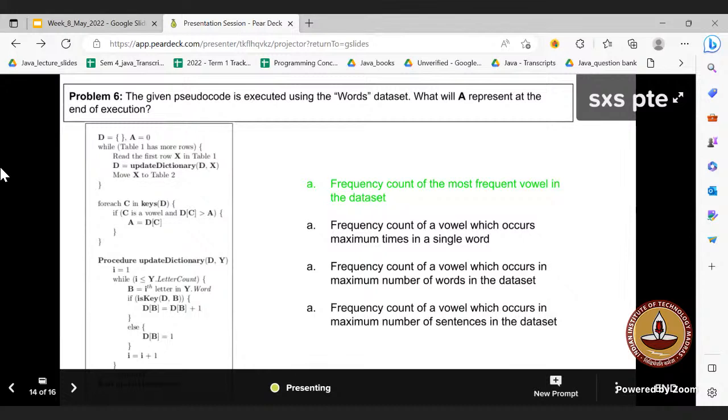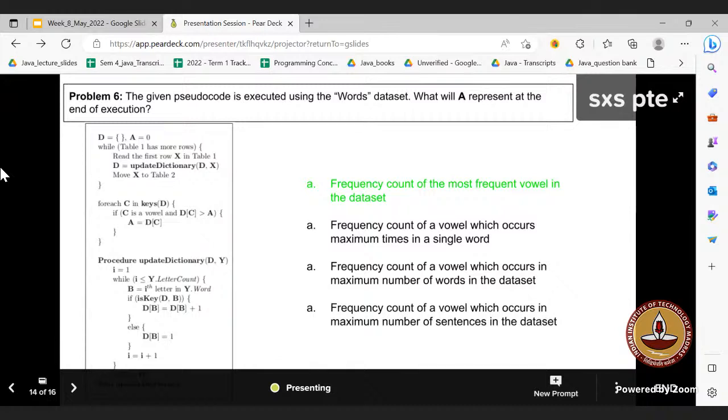So we increment the value for that key, and we exit this procedure. So the procedure update dictionary gives us, for that particular word, its letters as keys and the number of letters as values.